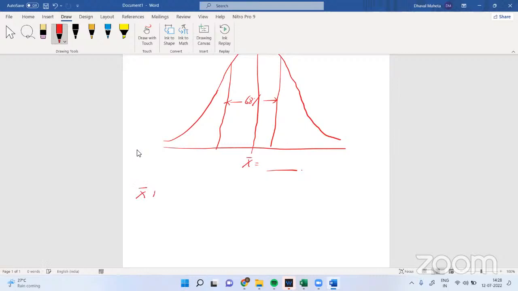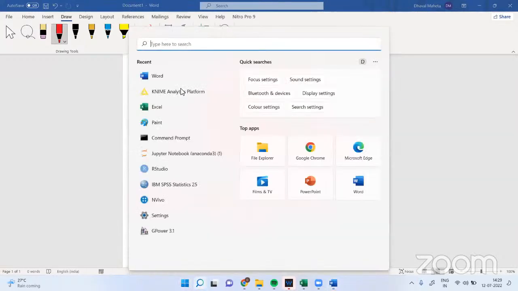X bar plus or minus 1 sigma means this. Consider the upper limit of the height and the lower limit. And you will allow only those students in the class which are in this range. I bet that without calculation, only 67 to 68 students will be able to enter the class. Are you getting it? Anybody requires an explanation for this? Can you please repeat this once again?